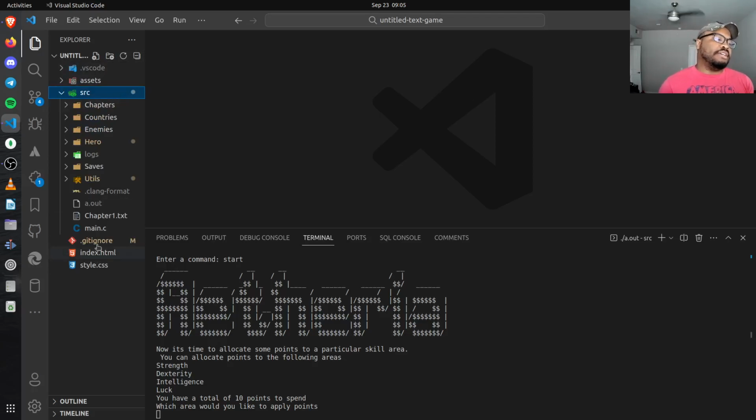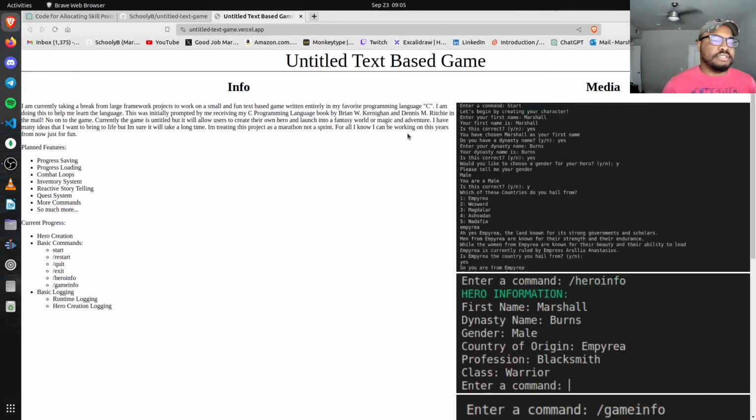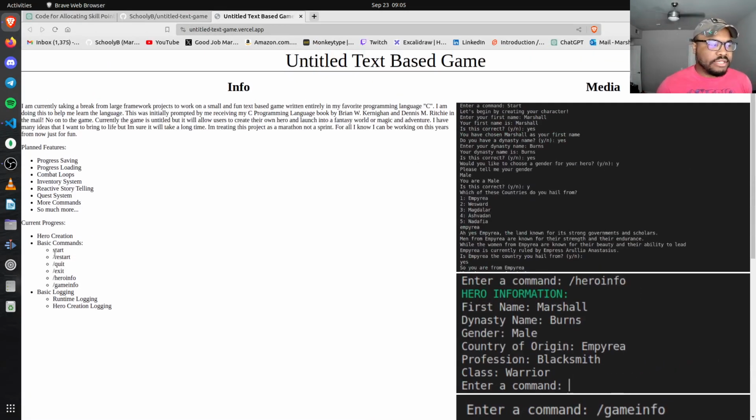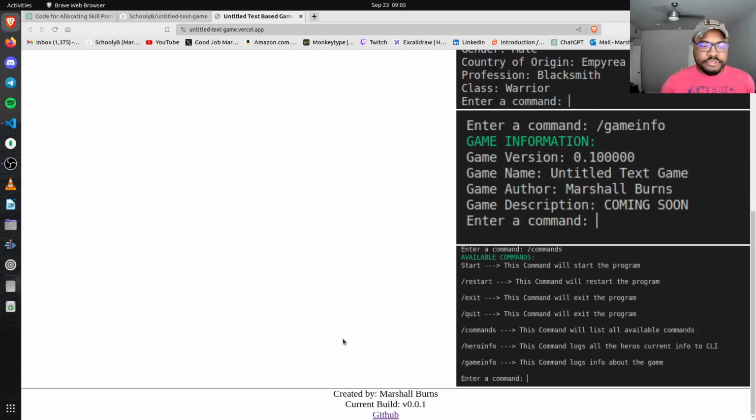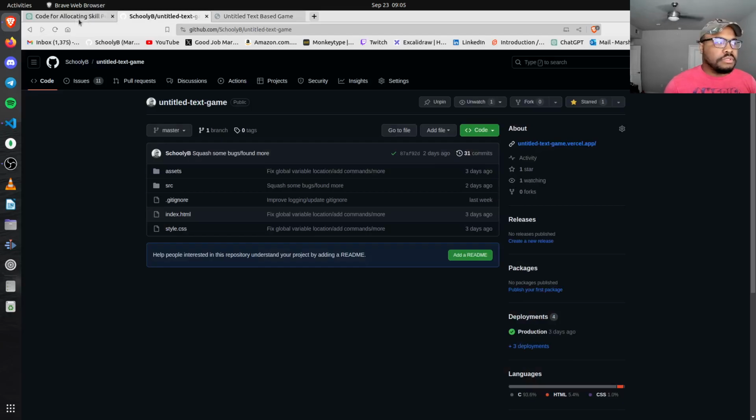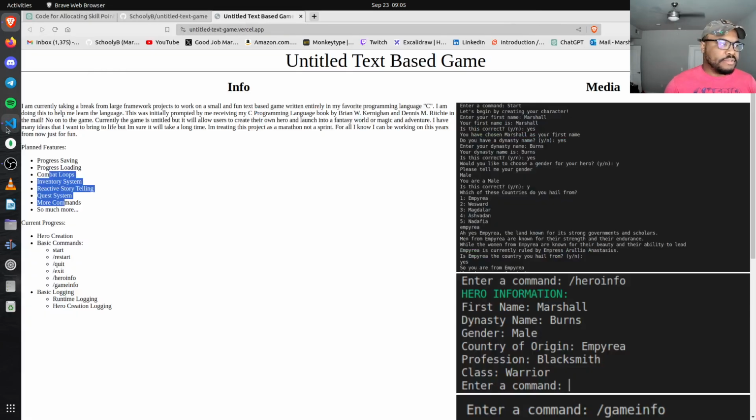It also has a website, as you can see. It's an HTML file, which is the site I've been building out, with some screenshots and information about it, progress, and things I want to have for the future. Let's go back to VS Code.